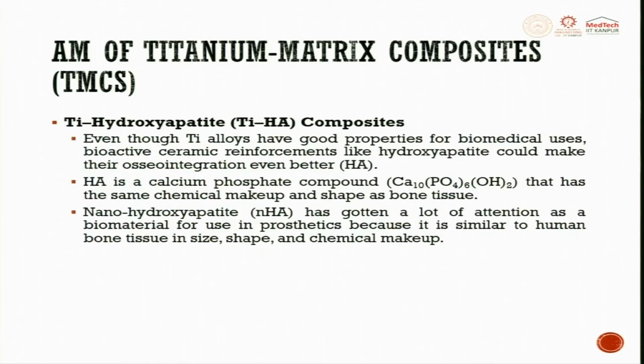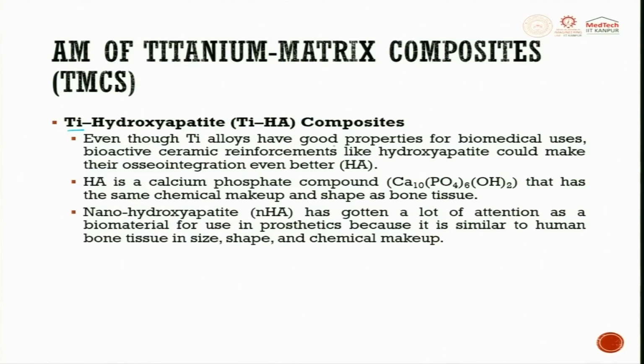So, you can also try to do with hydroxyapatite, which is very common nowadays, used for biomedical applications. So, titanium mixed with hydroxyapatite composites for making bioimplants. Here the bioimplant has to have cell adhesion plus it has to have strength plus it has to have toughness. So, they try to mix all these things.